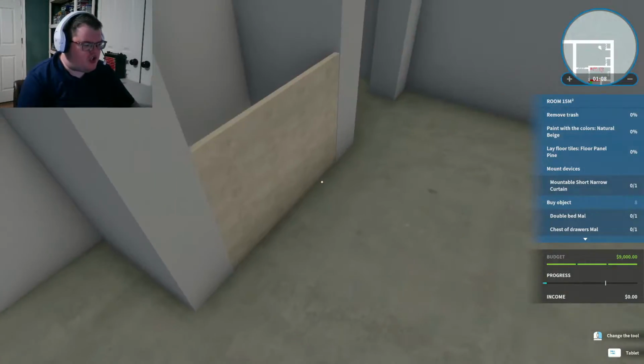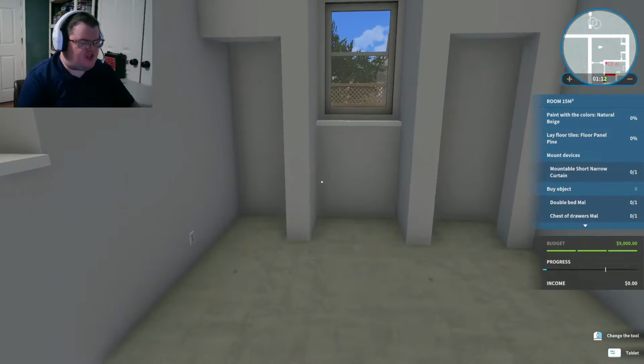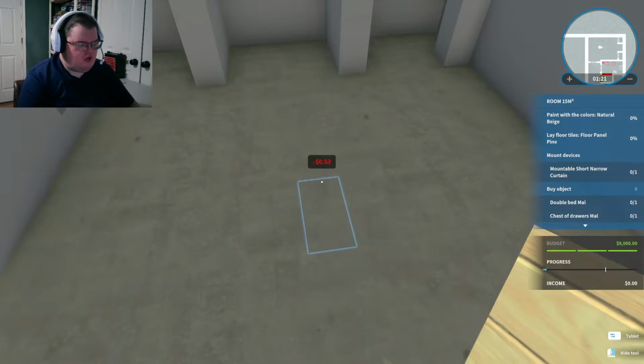Is there any trash around? Oh, that's the only trash. This is going to be easy to do. Let's see what we got. Let's start with laying the floors, because that's the easiest one to do.